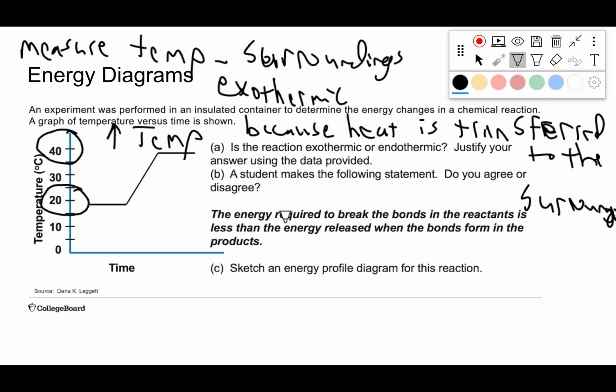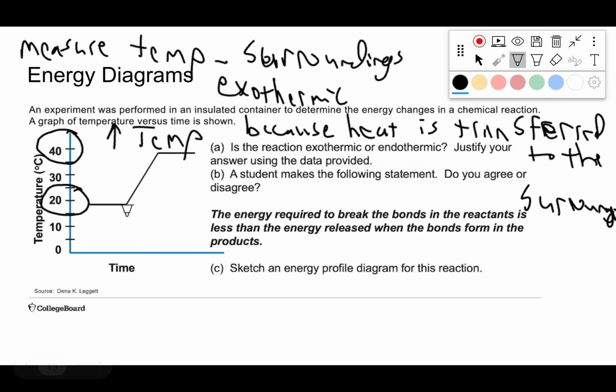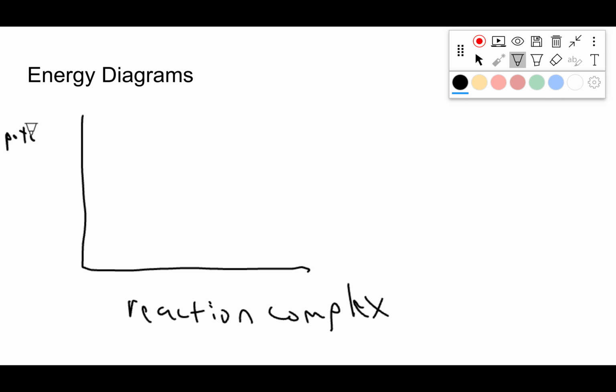And so I'm very much a visual person. So for me, it's easier to sketch the graph of an exothermic reaction and then go back and answer the second question. But you could also just think through this problem. So I'm going to go to the next slide, and I'm just going to make a quick little energy diagram. This one is going to be qualitative because I have no numbers. These temperatures are not potential energy, so do not mix that up. So I have my reaction coordinate down here. And then I have my potential energy.